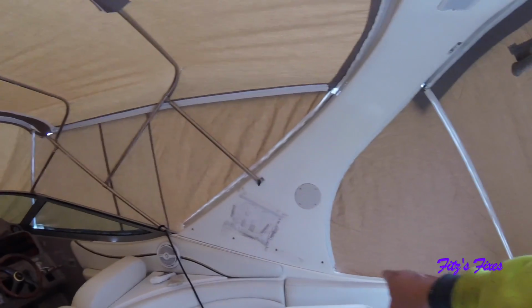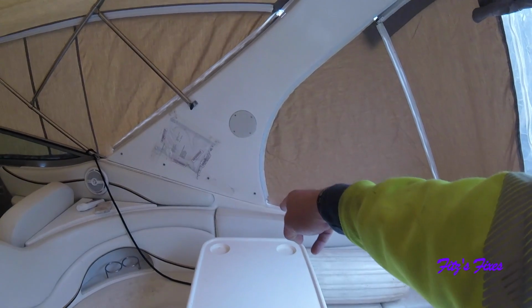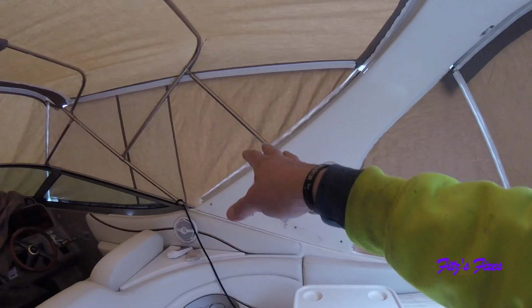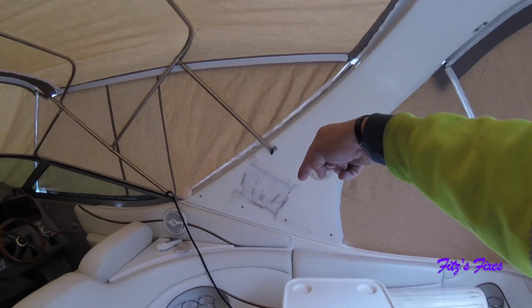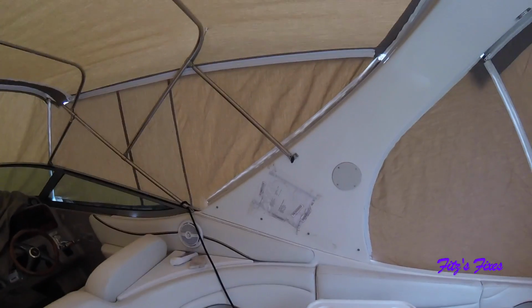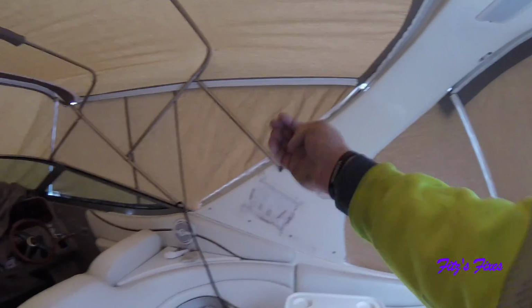I got the arch on. I didn't get any of these 4 bolts in. I got that one started by hand because you could reach it from behind the seat. But the other 3, yeah, there's 3. I know there's 5 holes, but that's where the wiring harness goes through. The other 3, you have to get in the engine compartment and get up in front of the starboard engine, over by the fuel tank, and then up to get to those.